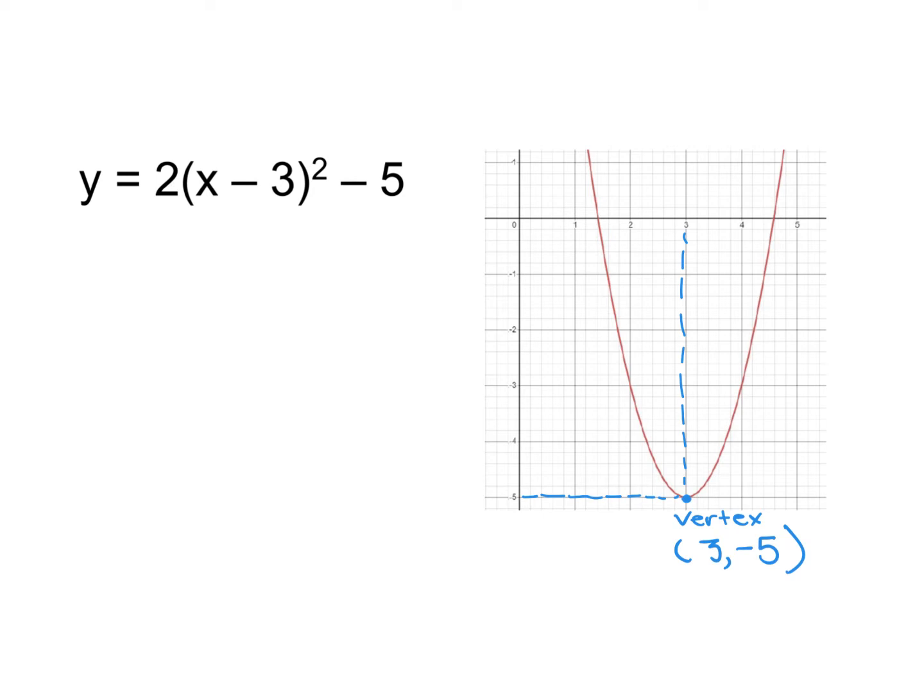So that's the vertex. Well, you can actually find the vertex by just looking at the equation. Let me show you how to do that. Now to find the vertex, you're going to find the x value first, which is inside the bracket, except you switch the signs. So the x value for this is positive 3, not negative 3. Now to find the y value, you look at this number, negative 5, that's on its own. So that right there is the y value of your vertex. Okay, so that's how you find the value of the vertex.